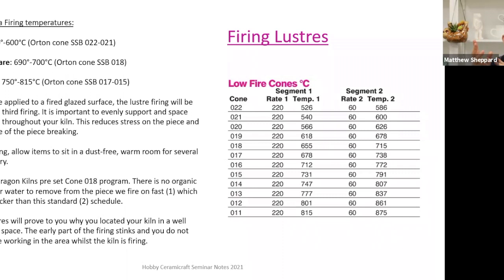Also, you might want to just mention that if you're thinking you've got something in your studio that would look amazing with a little bit of lustre on, if it's something that's been hanging around in the studio for a while, you might want to be cautious about putting it straight back in the kiln. I would suggest you put it into the kiln room to make sure it's completely dry before you try and fire it with lustres on, because if it's taken in moisture and you try and refire it, it'll crack.